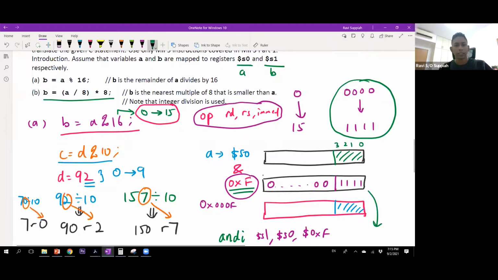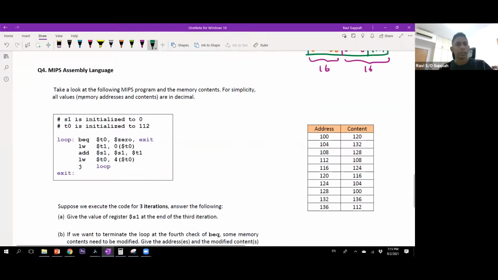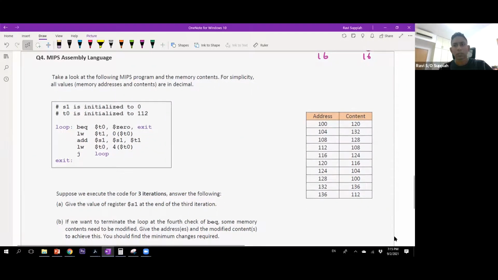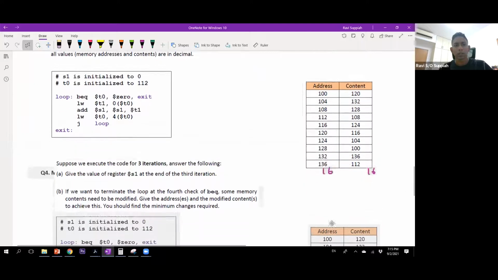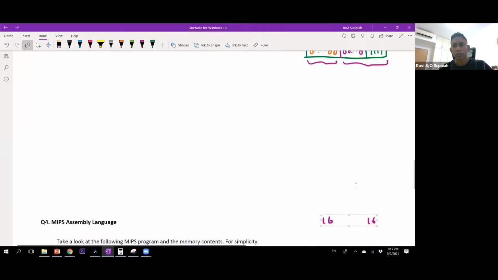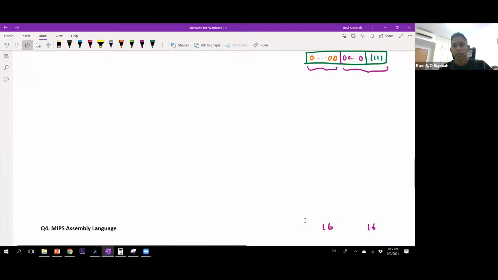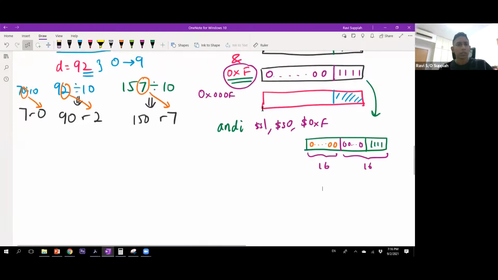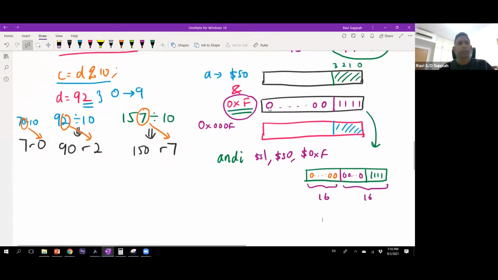Okay, so let's look at the second part here. In part B, your question is B is equal to A divided by 8 multiplied by 8.